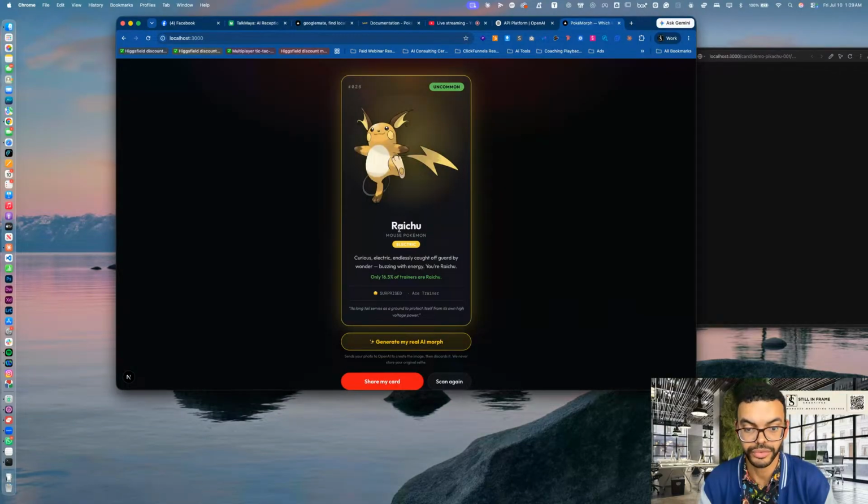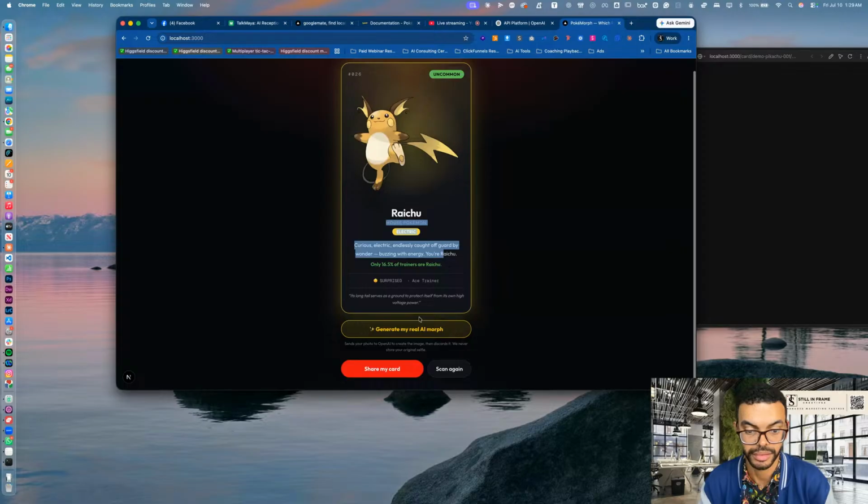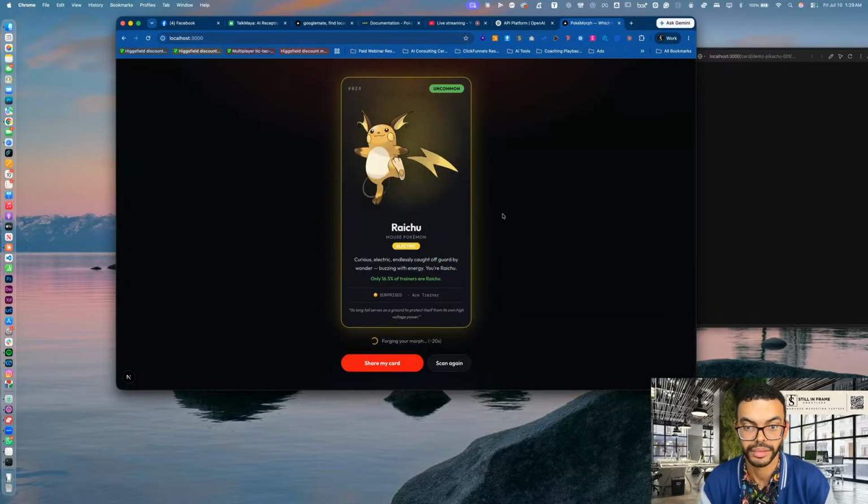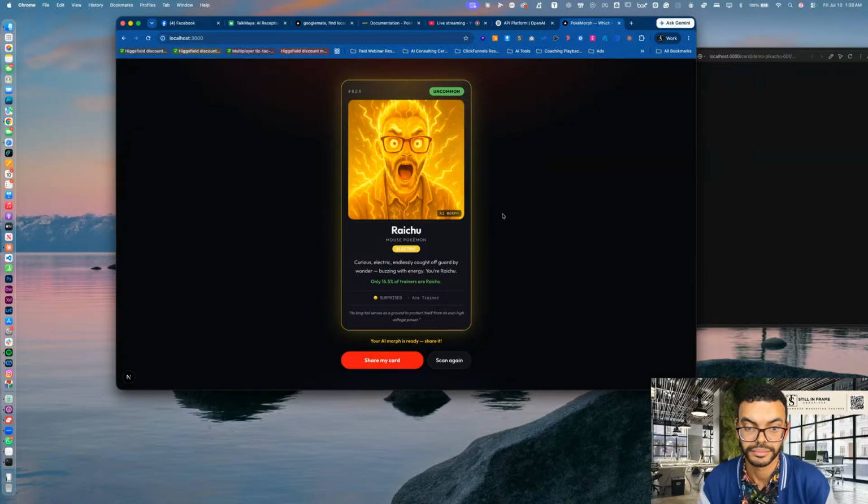Raichu. Interesting. It's a mouse Pokemon. It's uncommon. I like that. Ha!